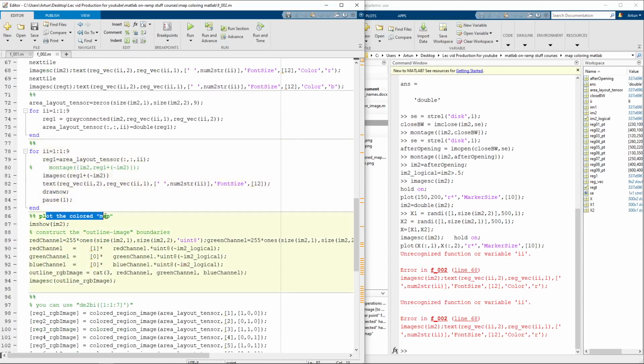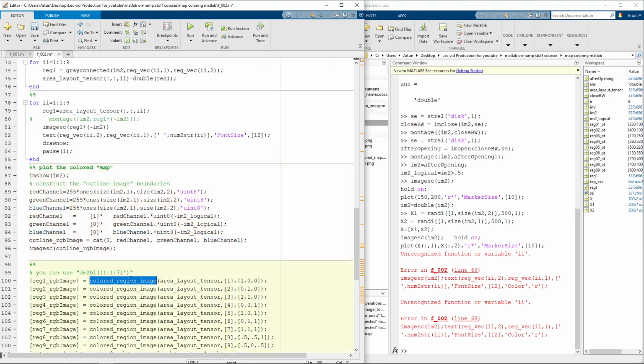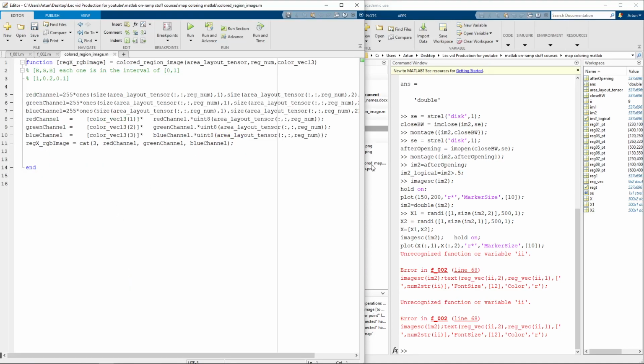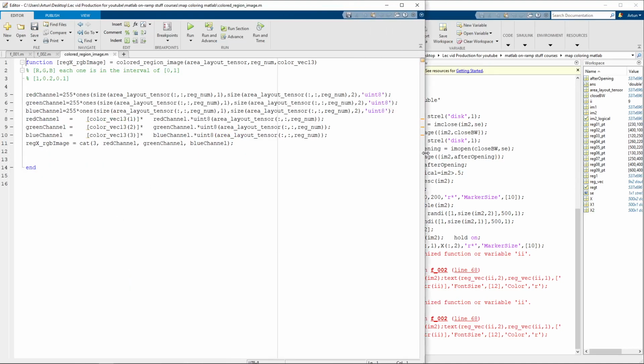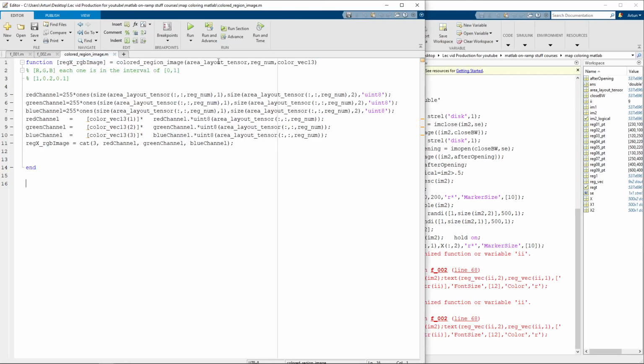State, plot the colored map. Yeah, we can do the same, but we're going to use that colored region image function, right? Before that, let me just show you, this is the function. You are just going to give it a tensor again, the area layout tensor.